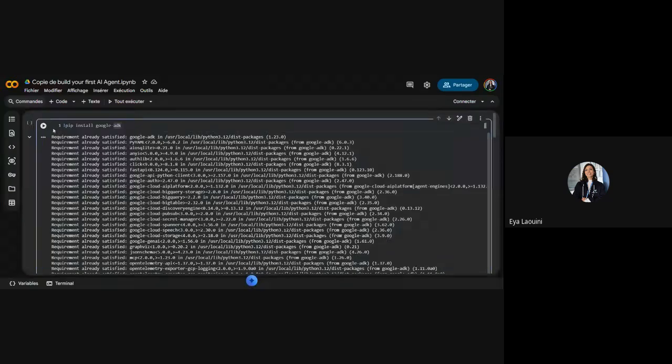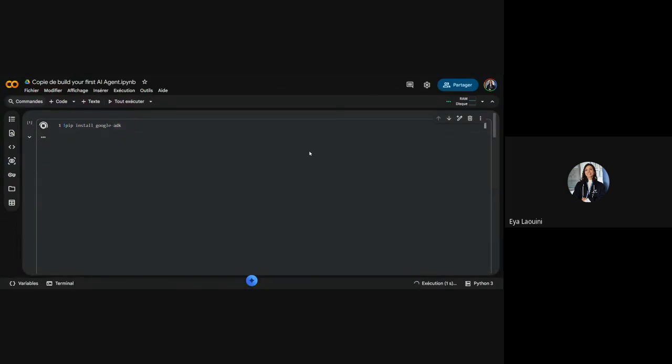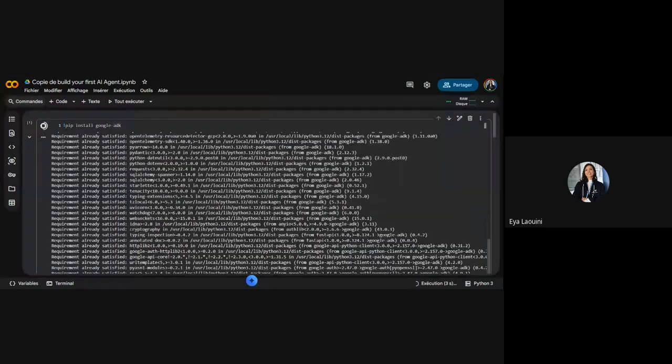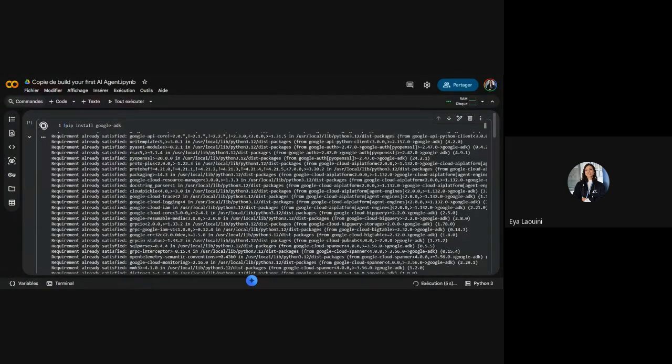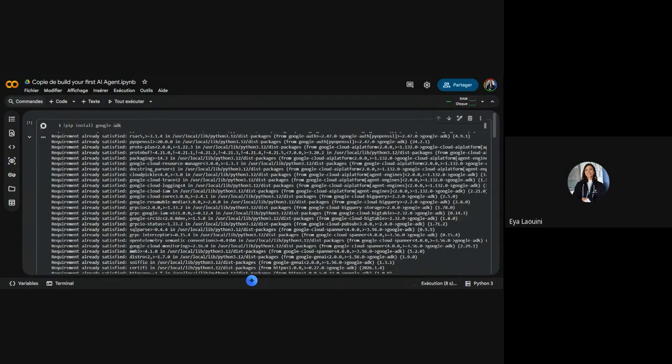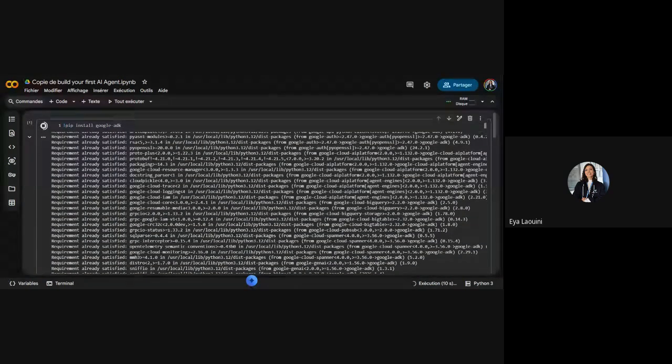First, let's run pip install google-adk, where we will install the ADK package. Here we are installing the Google ADK package so we can create AI agents using the Agent Development Kit.